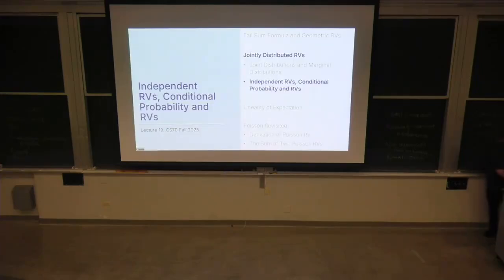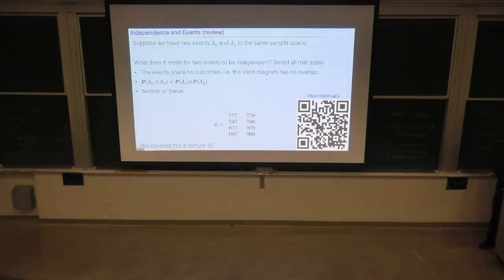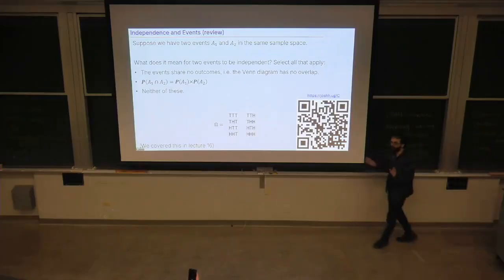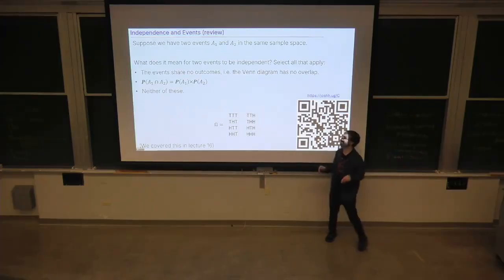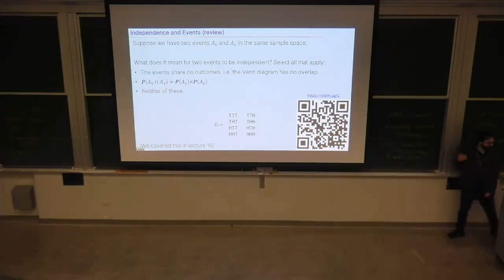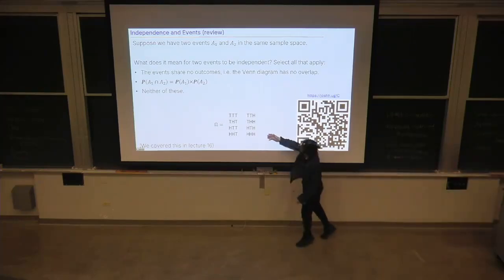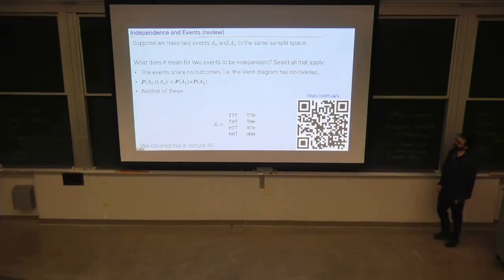Okay, let's talk about independent random variables. Let's suppose we have two events in the same sample space. We're forgetting about random variables for a moment. We're going right back to our raw idea of having sample spaces and counting sets, like before we got to random variables. I want you to tell me, what does it mean for two events to be independent among these three choices? If you need a concrete example to think about, here's some coin flips. Which of these three things would you select? Select all that apply. I'll let you think about that for a minute, just to see if you remember what independence means.